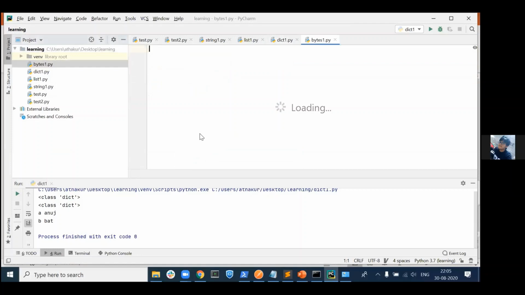So it will create a bytes one for me. If there is some encoded or special character, how are you going to handle it, right? There are things that come into the picture, like encode and decode. It's similar to a string, but the only thing is that while we do it, I can show you the special character.